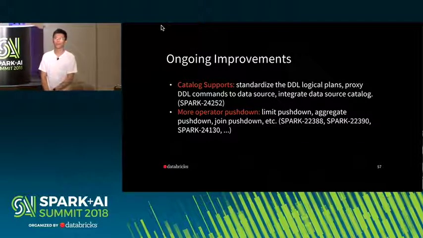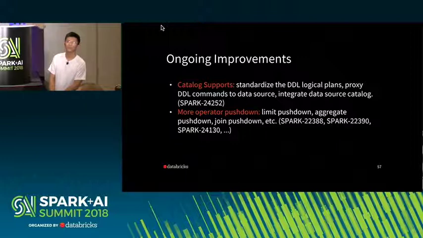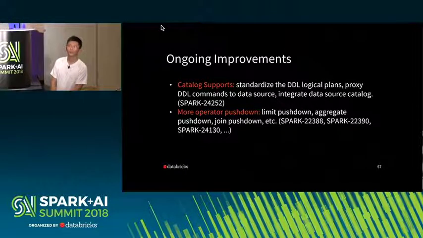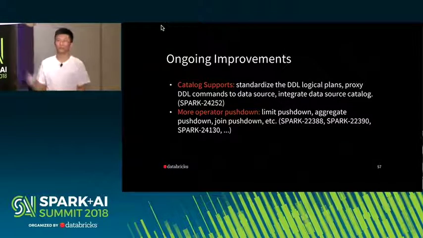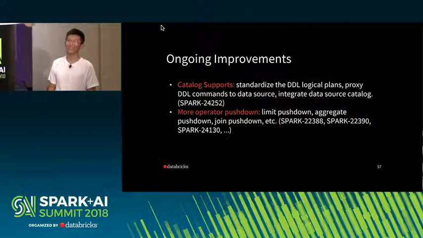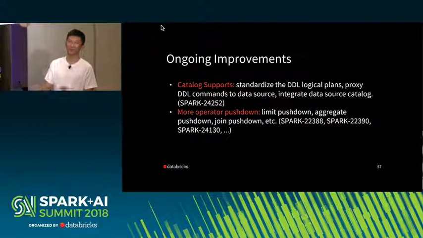I use data source V1. So what is the plan for any deprecation? Do you have any plan to deprecate V1 since we are taking V2? V1 will still be supported for a long time. We won't remove any APIs, just add new APIs. So you can still use your old code to run V1, and it's okay. And if you want better performance, you can try to rewrite your data source to use the V2 API.